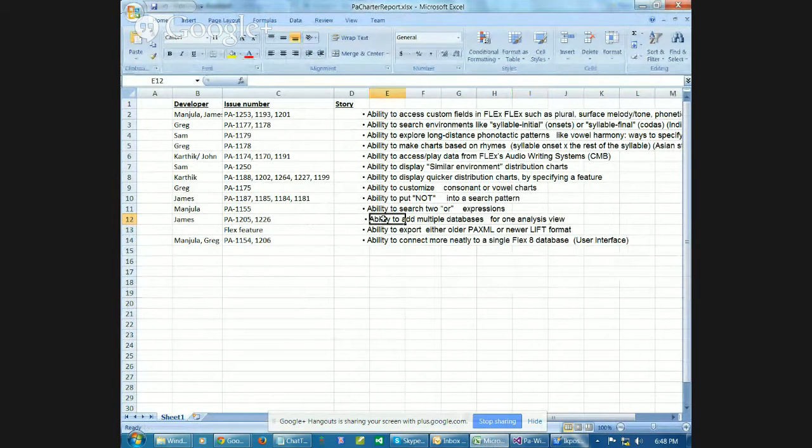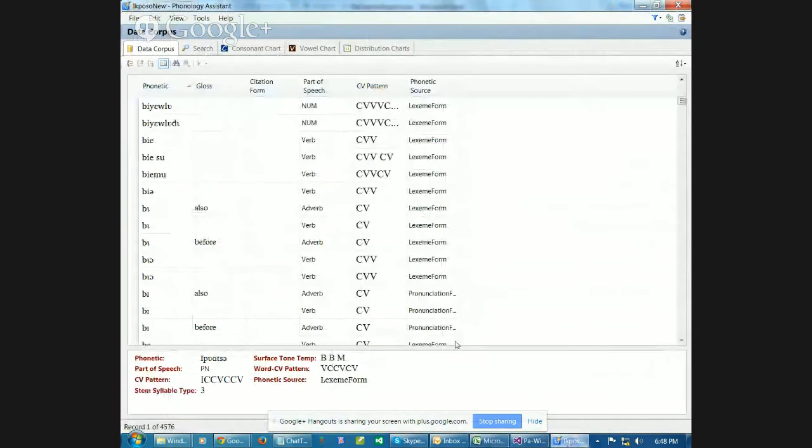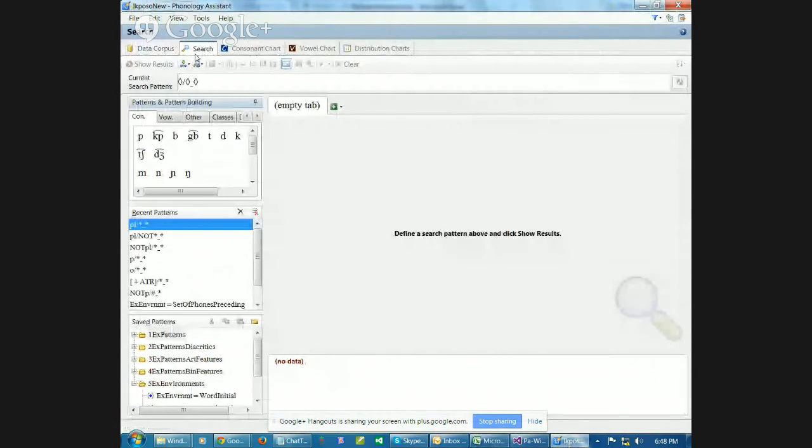Now I am going to explain about handling the not keyword in search pattern. So in the second tab in search pattern, I am going to apply this simple search pattern.